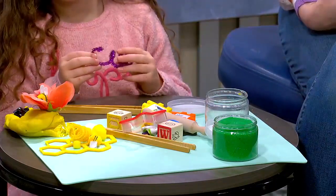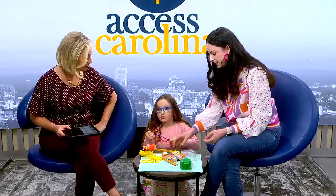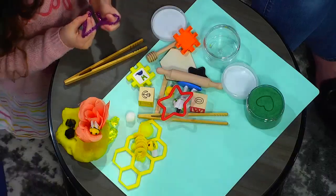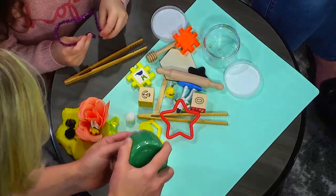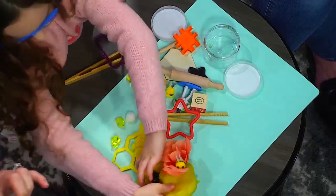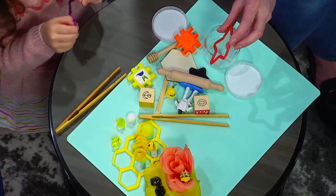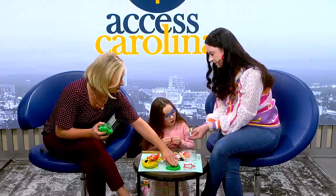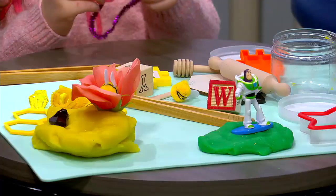What's the adventure on this one? We can ask guiding questions, depending on what skill set the child is at. In this one, we've got a rolling pin, we've got the blocks — all the tools we need to get started. So we can roll it out, and — what is this shape, Eva? A star! Great. And who's this buddy we got with us today? Buzz Lightyear! So we can create a little world for Buzz Lightyear. You can put him right in this turf. Very cool.